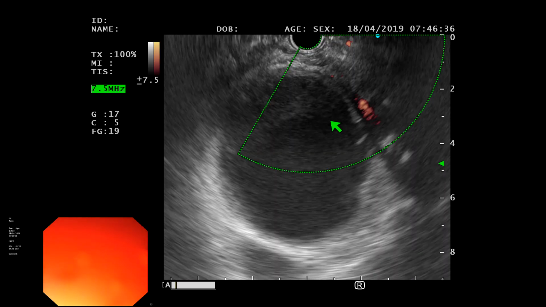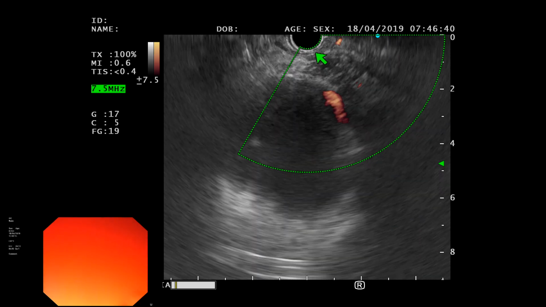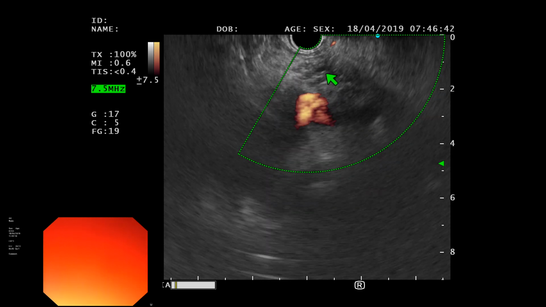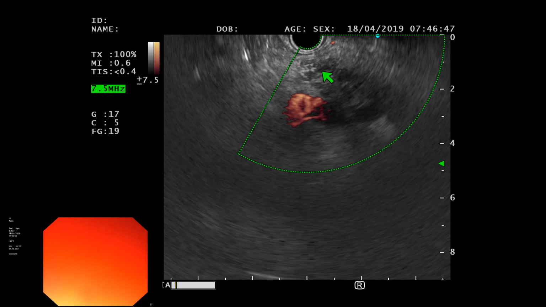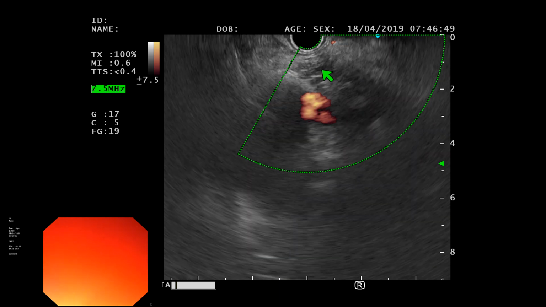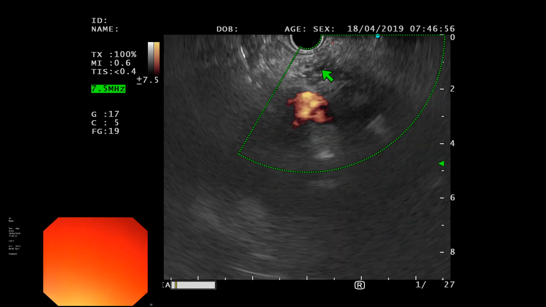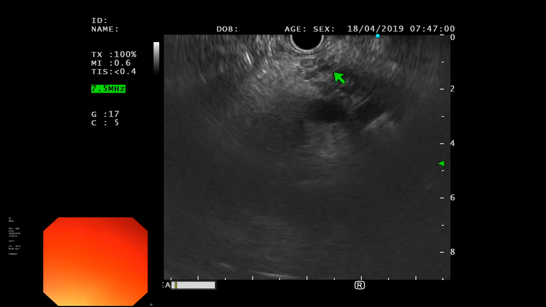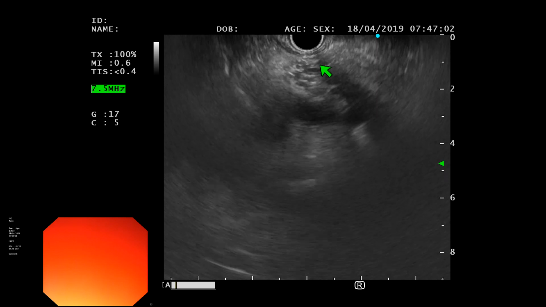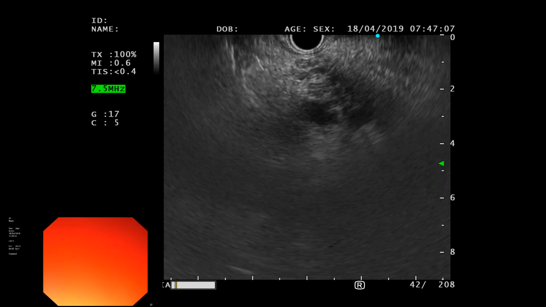If you look here, I don't know if you can appreciate that or not. This is the pancreas right here. It's kind of an atrophic pancreas. You see the pancreatic duct right here, right in the center. And how do we know this is the duct? That's where the Doppler is. So I put the Doppler on for that reason. And also, I'm going to take the Doppler off for a second, and I can easily appreciate the pancreas right here. And it's not really a normal looking pancreas.